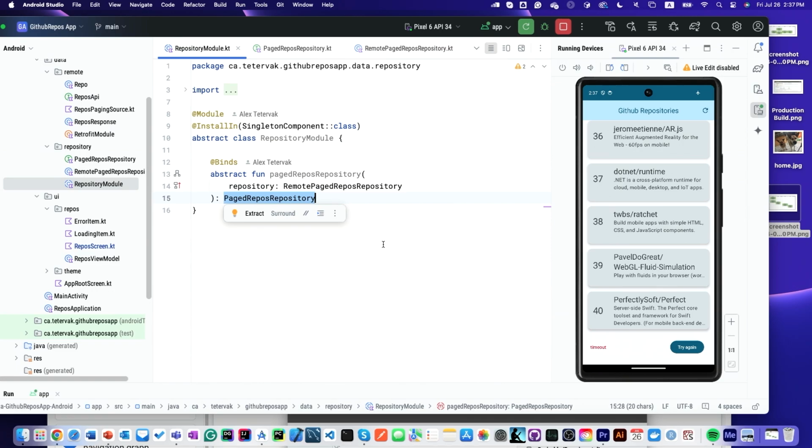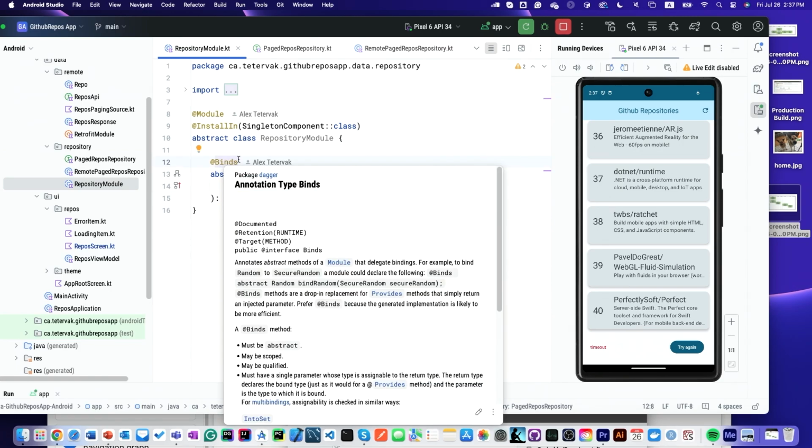It's for cleanliness, correct? No. It is to explain there are two kinds of modules. One which is an object that tells explicitly how to create stuff, and the other one which is an abstract class that tells the relation between objects and interfaces and implementations.